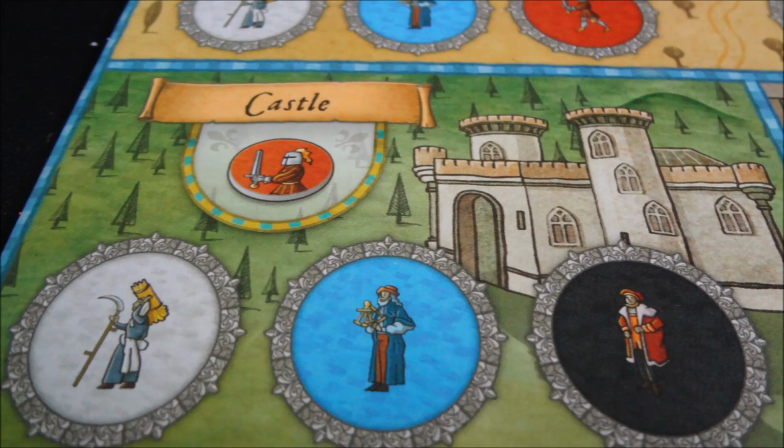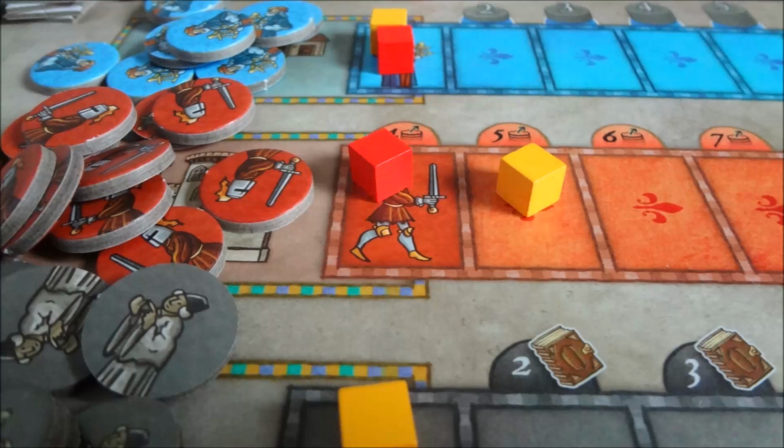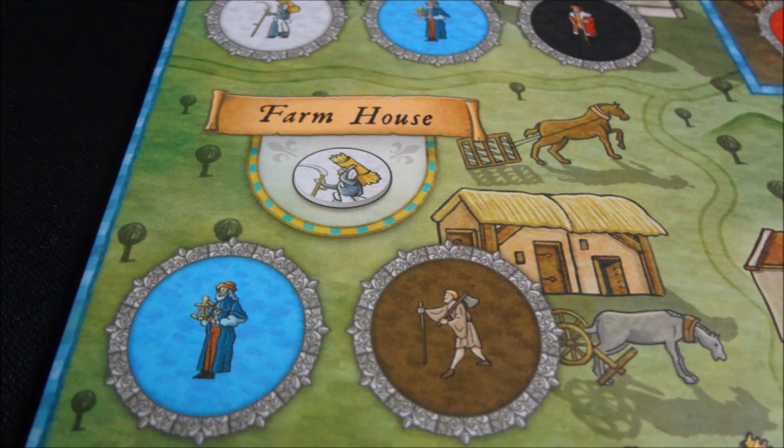And very simply, you're going to move your cube up the track. In this case, this is going to allow us to draw more tiles at the start of our turn, and we're going to take one of the knights who we can now put into our bag and use on future turns.